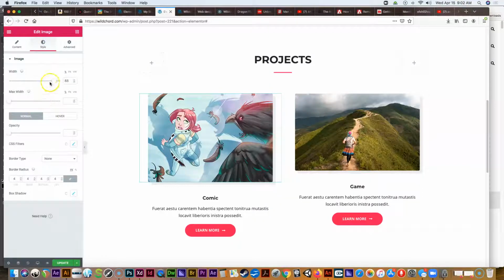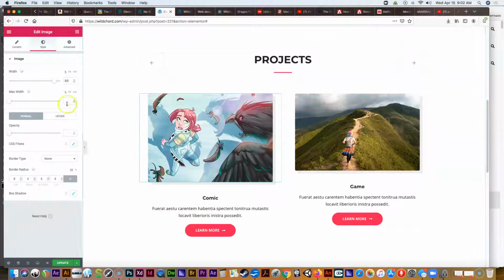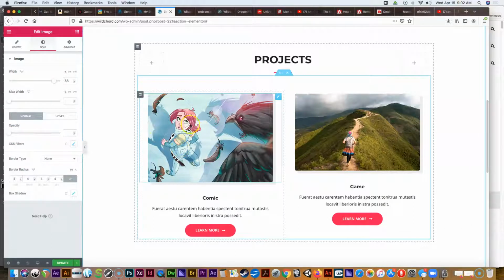Now in the style section, this is where you can change the width. Notice my width is only 88%. So, what it did was it built it for like that 644 or whatever, and mine was 5 something. So it only used less than 100% of the width. So I could always increase it just by this slider right here. Opacity, of course, is the transparency of the picture. I feel like we want it to be fully opaque so we can see it.